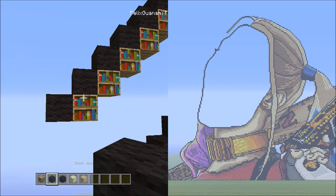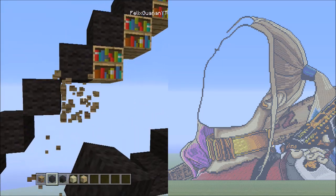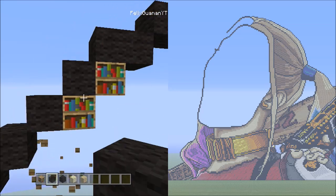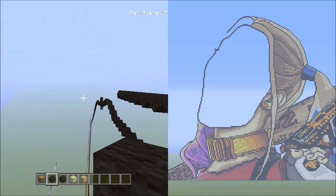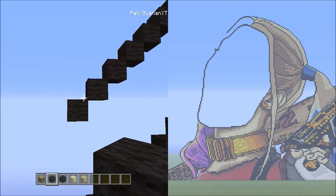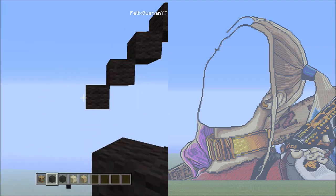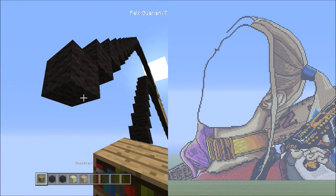That's 15 black wools. Let's go ahead and get rid of those placement blocks, and make sure you're counting correctly. You don't want to accidentally misplace a block, too many blocks or not enough blocks. Starting down here from this one block, we're going to be placing 2 blocks going across on the lower level to the left. That's 1, 2.